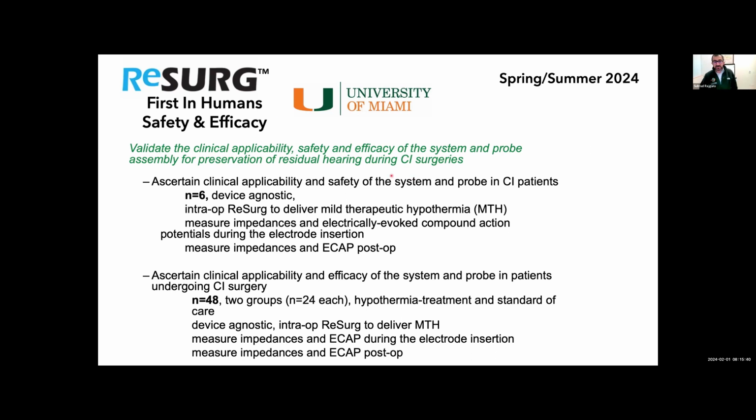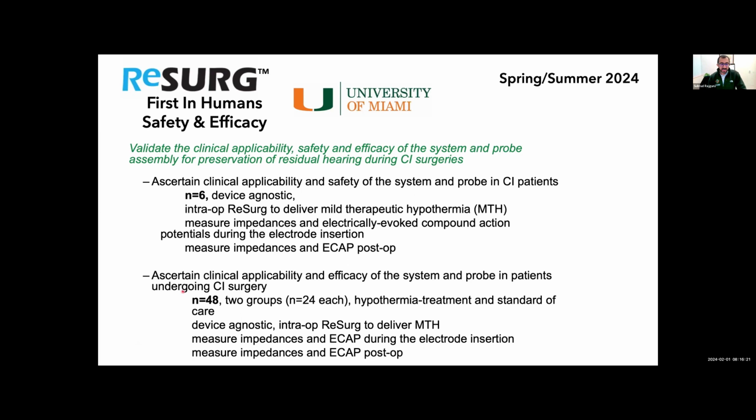But we are about to submit the IRB on this, and the idea is that we'll have two aims. One is just to show safety, and this is going to be a very small study with 6 patients. We're going to be device agnostic, and the whole point is to show that if we cool the ears of these patients down, they have no loss of residual hearing, but also that the cochlear implant device just continues to function. So we don't really need patients who have residual hearing for the safety study, but this is just to show that everything works, that in the OR, everything is okay, the patients are alive and kicking afterwards, and that the cochlear implant device itself is not affected negatively.